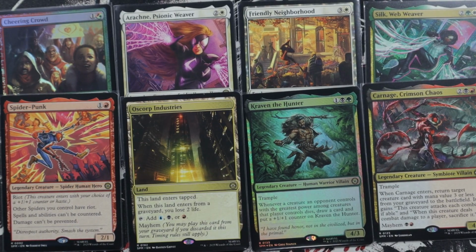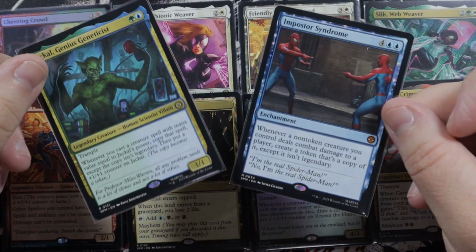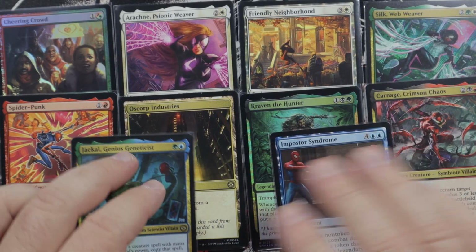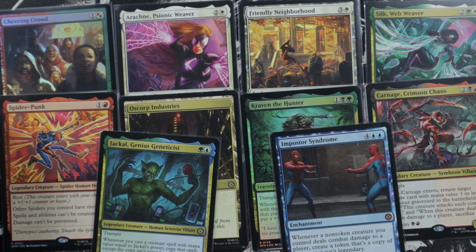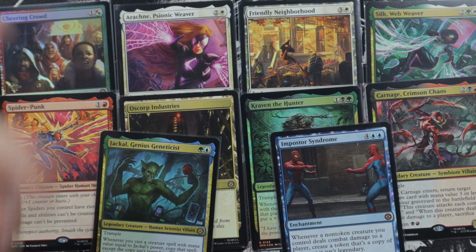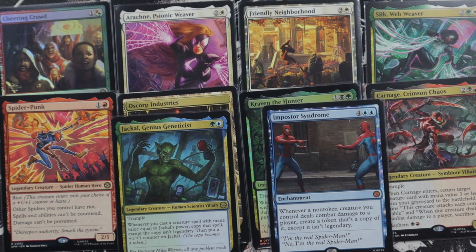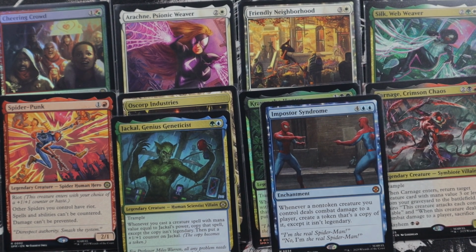So we ended up actually pulling 10 rares out of this set, or out of this box, which I believe we pulled 8 out of our other one if we include the pre-release card that's located here for this box. So out of them all, we ended up pulling 8 rares and 1 mythic, being Imposter Syndrome, which is actually what we pulled in our other box as well.